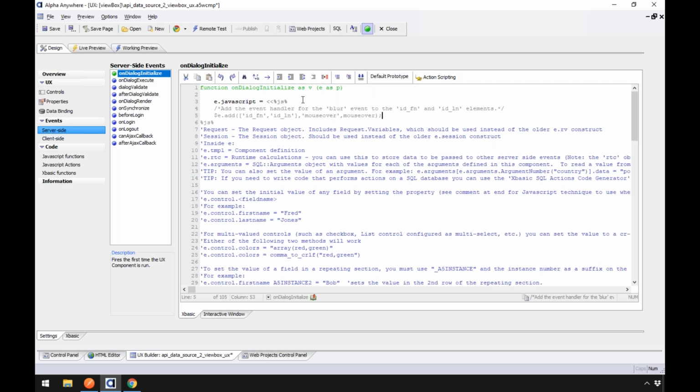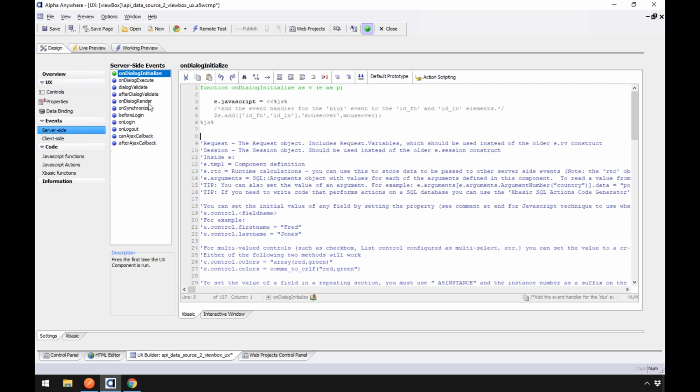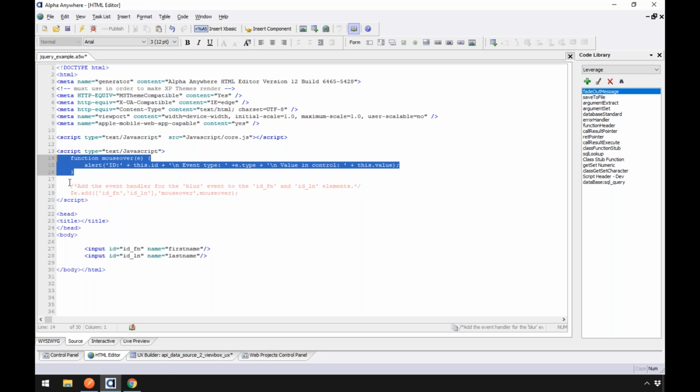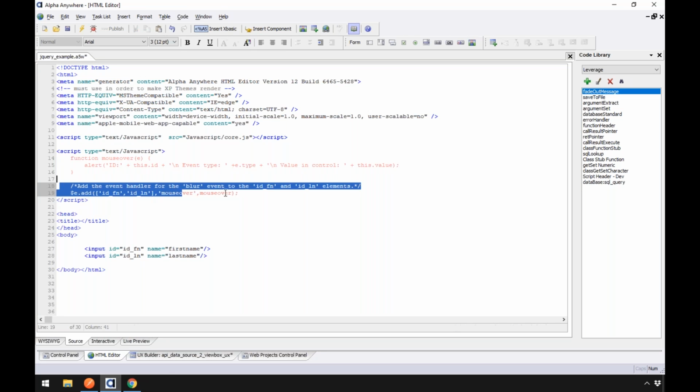JS. And so what will happen is once this UX is fired up, it will spit out and run this JavaScript on the device, which in this case looks like it adds a watch to a control. It's something in jQuery. When this web page runs, it creates this function, but then it actually executes this JavaScript, which now sets everything up to work.